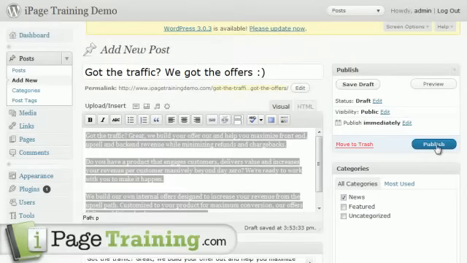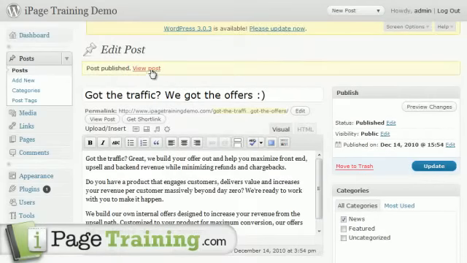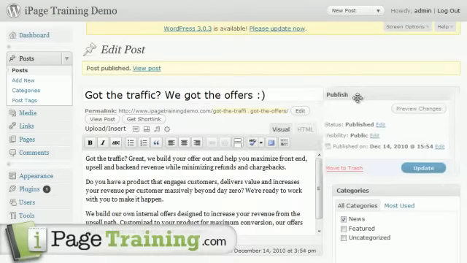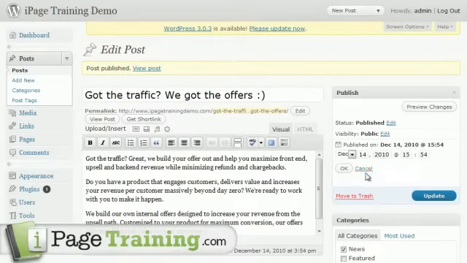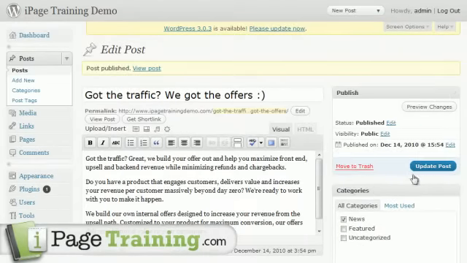So go ahead and click publish. Alright, so now the post is live on the site. By the way, you can also see where it says published on in this box right here. You can edit that and you can set it to a date in the future. Let's say you're about to go on vacation, but you don't want people to be like, hey, why aren't there any new posts, in case you post weekly or something. Then you can just schedule a few posts and it'll automatically put them up for you while you're gone, so you don't even have to log in. Anyway, let's check out what this post looks like.